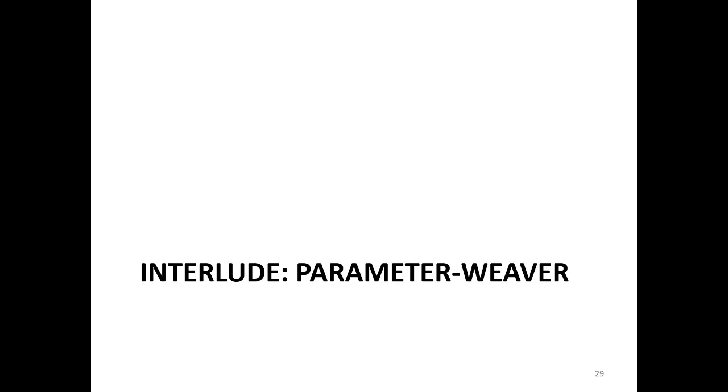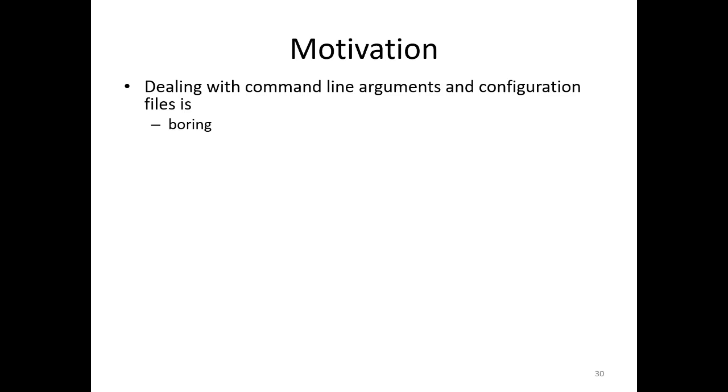So this is just an interlude, because of course Parameter Weaver does not particularly depend on Worker, or vice versa. You can use them independently, but in the context of Worker, Parameter Weaver can be useful. So dealing with command line arguments and configuration files is boring. It's not nice to program. It's also error prone, in the sense that if you don't do it correctly, you might have some unpleasant surprises. And it's also pretty fragile, unless you do it right.